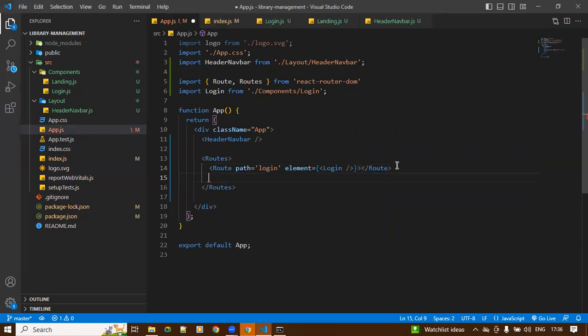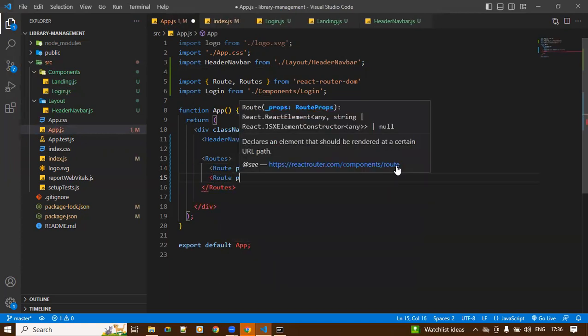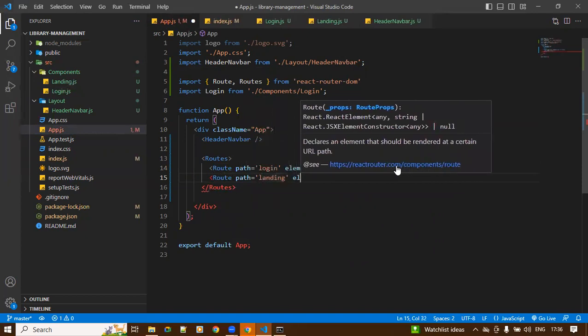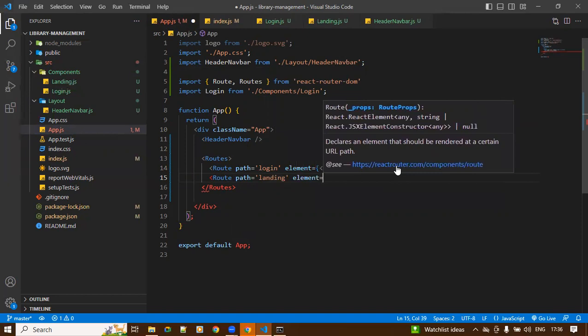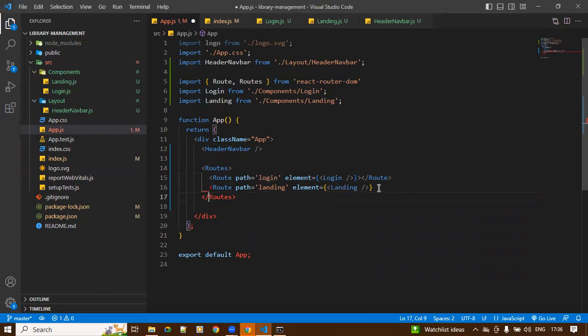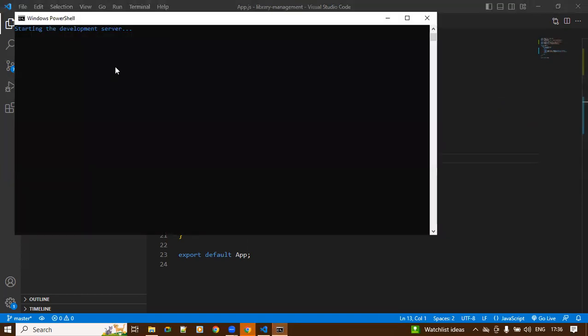And here I'll create another path, which is going to be landing. Whenever there is a successful login, I have to show the landing page. And now, let's see if the development server is executing.